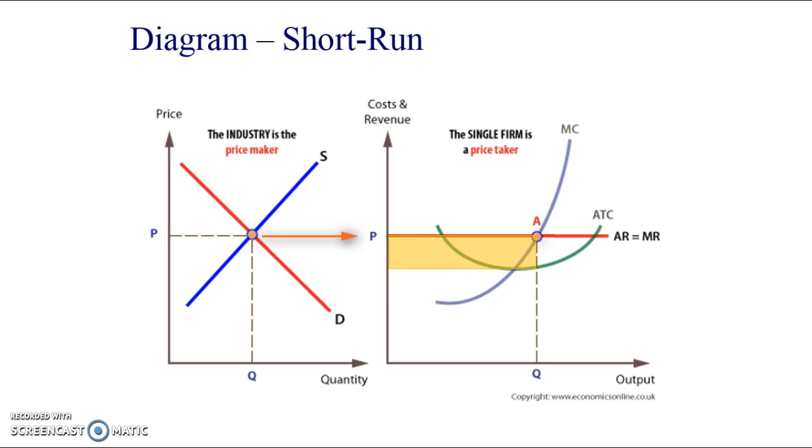And so this yellow box represents their supernormal profit. But because there are no barriers to entry in this market and there's perfect information, other firms are going to enter the market, so we see supply moving outwards like that, and that puts downwards pressure on the price, and eventually you settle in the long run at this point. So marginal cost still intersecting the marginal revenue curve, and that's where the profit maximizing output will be, but it's actually less than it was before. And only normal profit is made because we can see it's at that point, that's where average costs are.